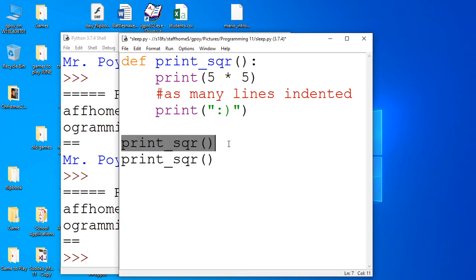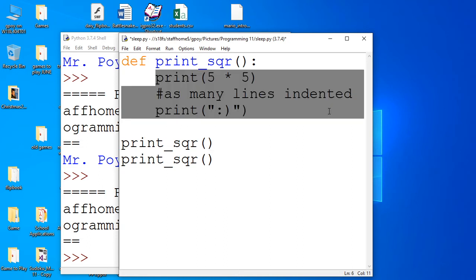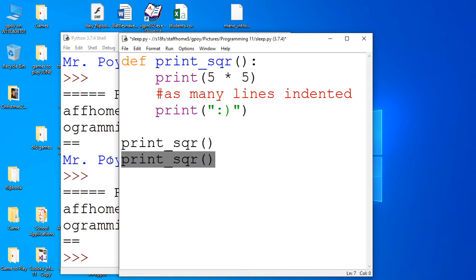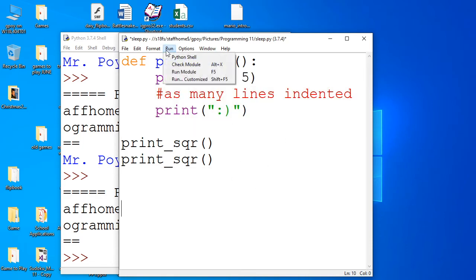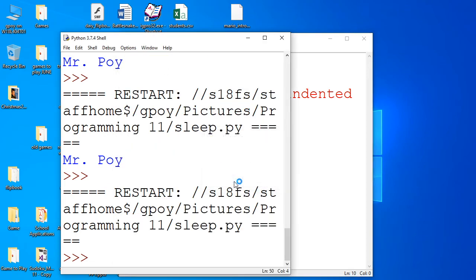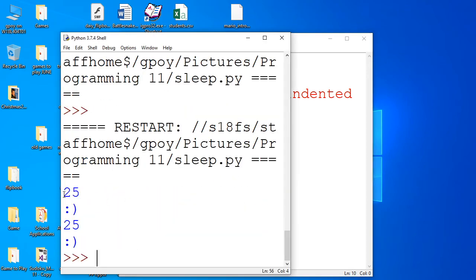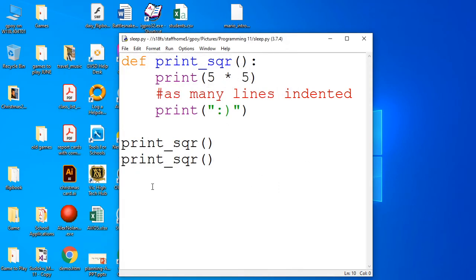Because I call upon it here, the computer is going to do the code, and then I call upon it here, and the computer is going to do this. So let's run this again, and we see 25 and a smiley face, and then 25 and a smiley face. Yay, so it works. I can tell from the look of this class here, they're not too excited right now.